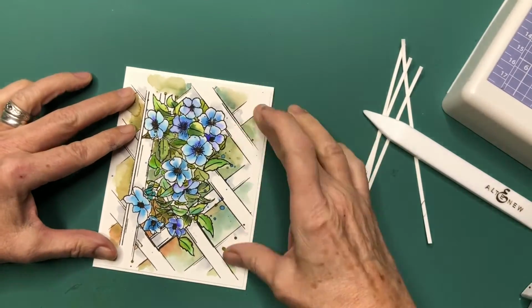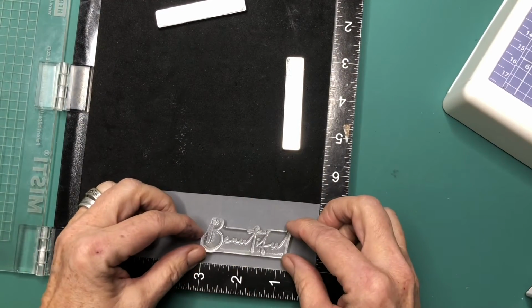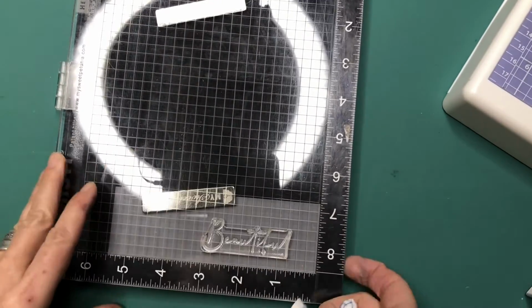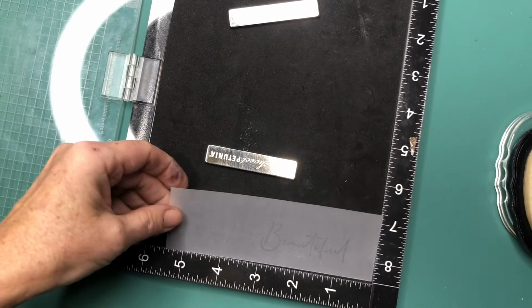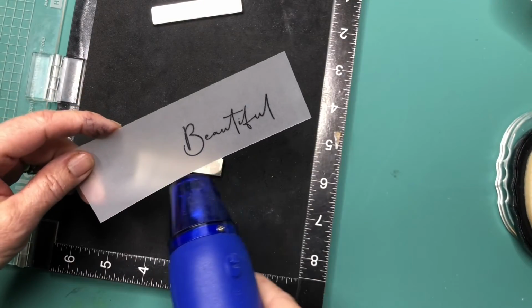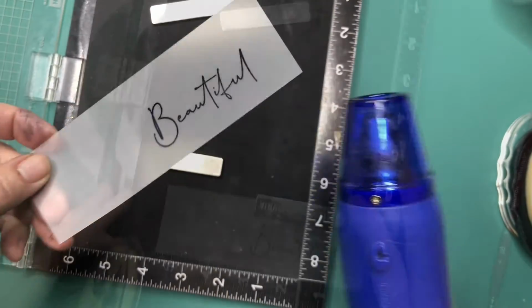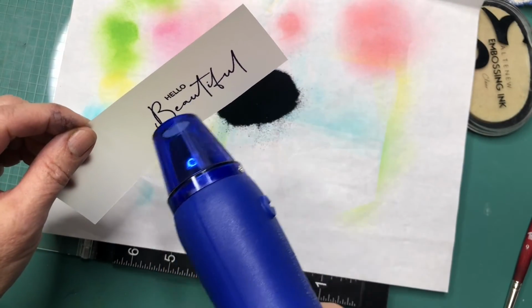So to complete the card, I scored and folded an A2 size card base, and I trimmed my painted card panel slightly smaller on all four sides, and now I'm stamping a vellum sentiment strip. I'm using 2 of the sentiments from the Paint-A-Flower Clematis stamp set, stamping them one at a time, stamping and heat embossing the beautiful first, so that I can tuck the tiny little hello stamp in so that it lines up just with the top of the B of beautiful.